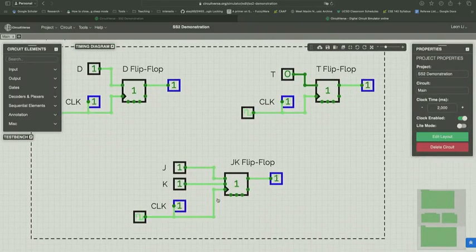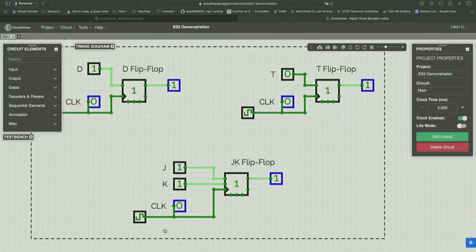This platform doesn't have an SR flip-flop, so I'll just show you how the JK works. So for the JK flip-flop, JK adapts the 1-1 case to a toggle function. So 1-1 essentially behaves like a toggle. It goes to 0, goes to 1, we toggle it. Comes back to 0, goes to 1, it should toggle it again. So 1-1 will keep toggling the flip-flop.